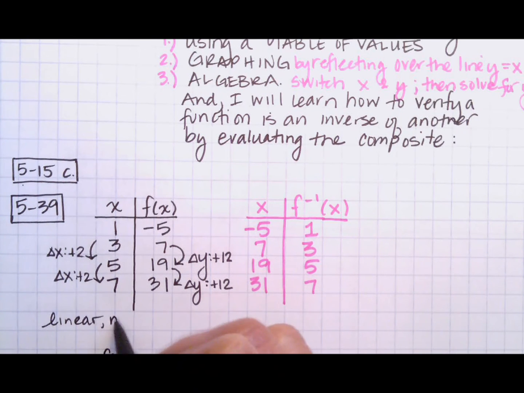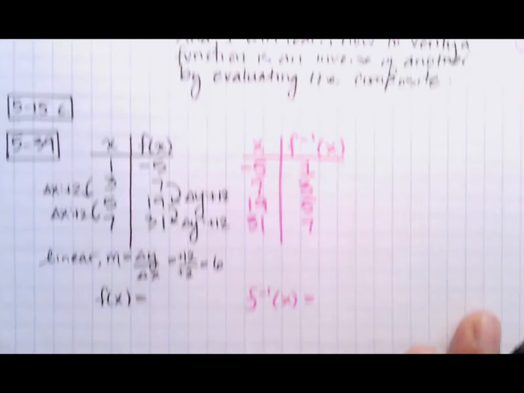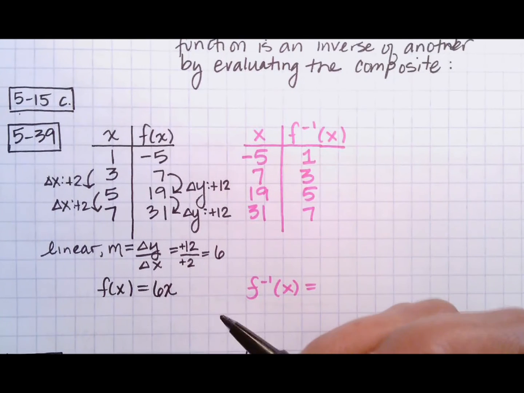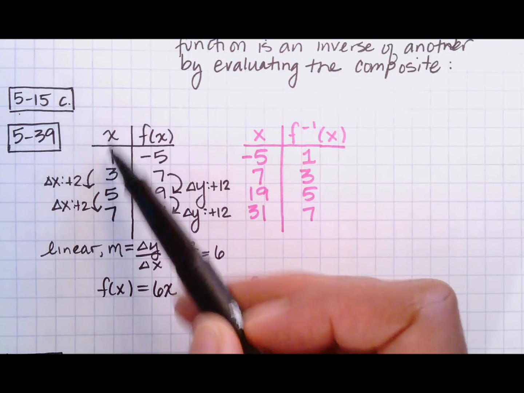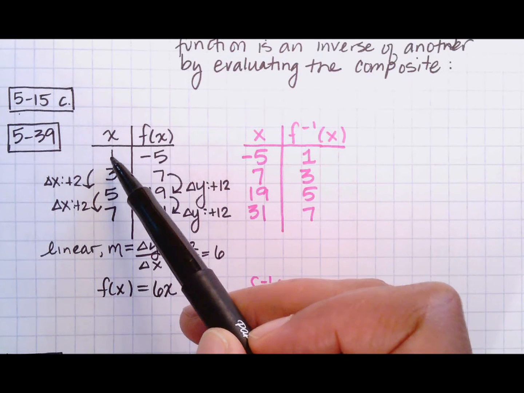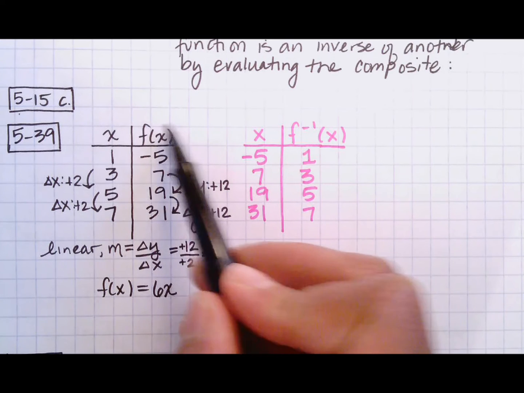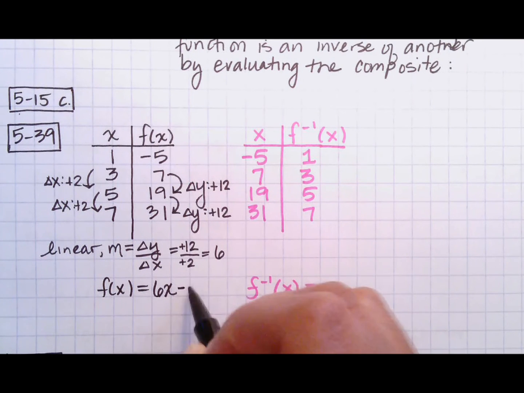And when we talk about slope for a linear function, delta y over delta x, in this case, would be the 12, and that's a positive, over the positive 2. So that reduces to a slope of 6. That will enable me to write the equation that, again, it's 6x. And there are multiple ways that you could figure out the y-intercept. The y-intercept would be just 1 back from this input of 1. And for the change of 1, that change is 6 per 1. So if you thought about going back 6, that's one way to do that. And 6 back from -5 is -11.